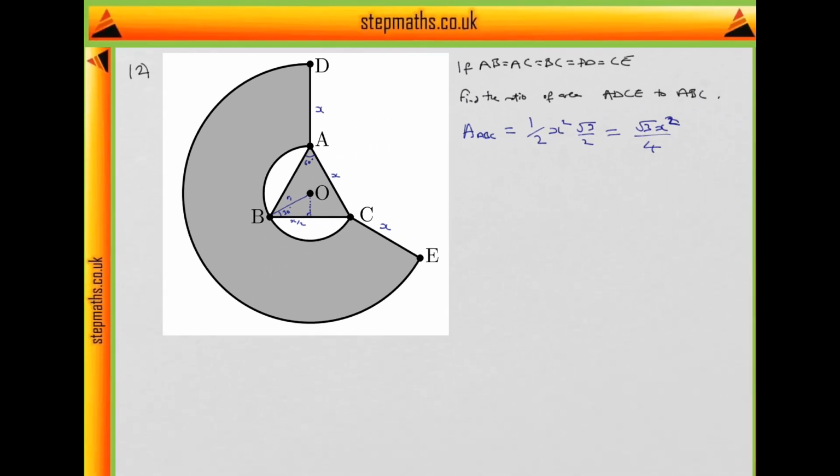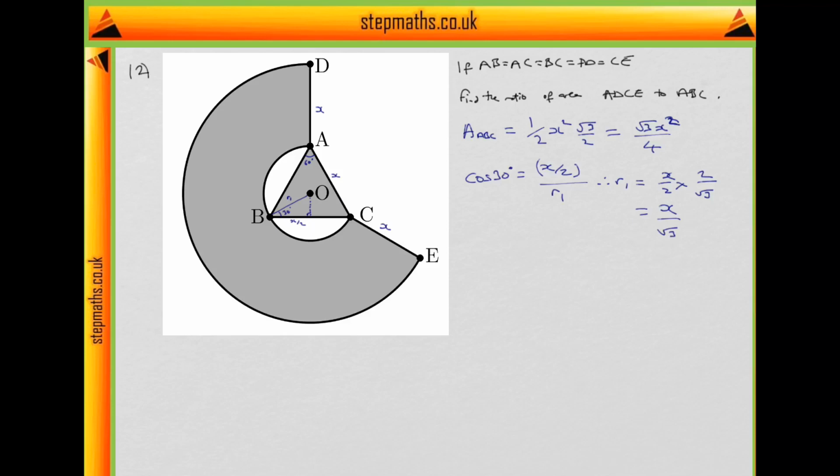So that tells us, we know cosine is adjacent over hypotenuse. The adjacent is x over 2, and the hypotenuse is r1. Cosine of 30 degrees is root 3 over 2. Well, therefore, r1 is equal to x over 2 times 2 over root 3. And that comes out to x over root 3.